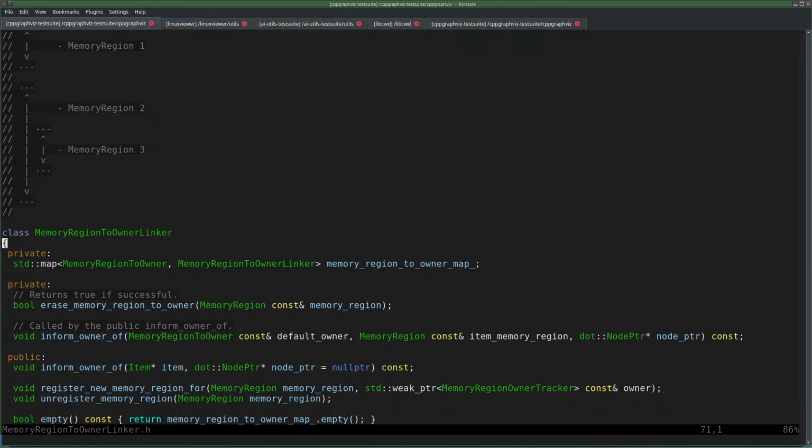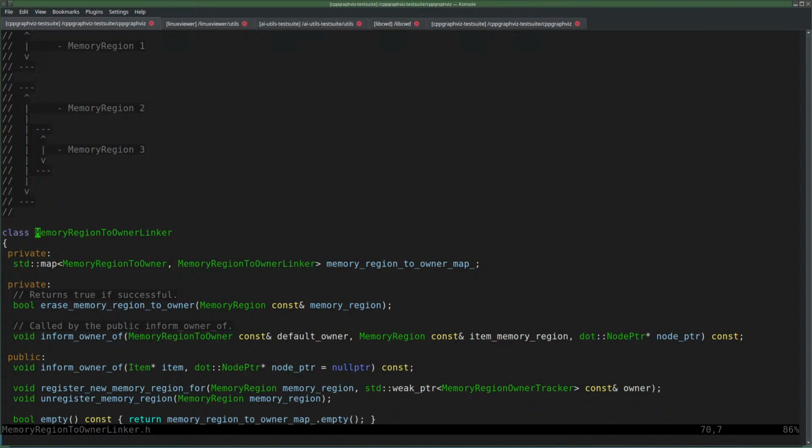So I want this thing to be a singleton, I think. So you can have more than one root graph, which I never have, but that's how I designed it.